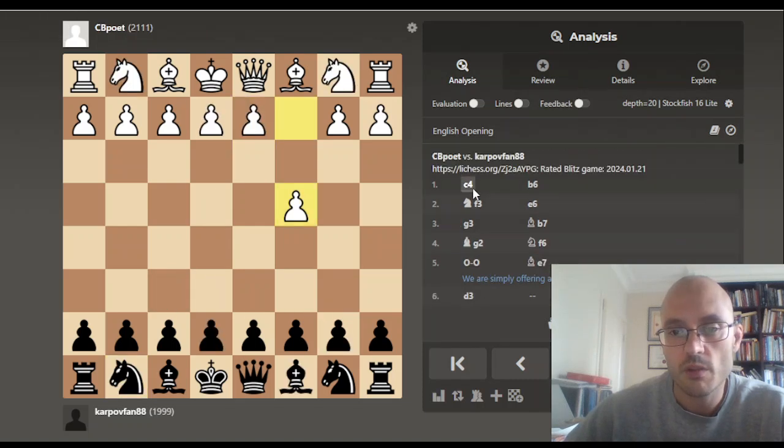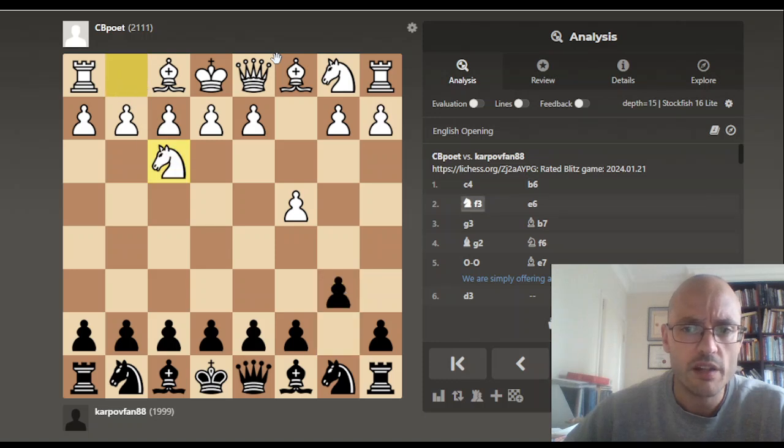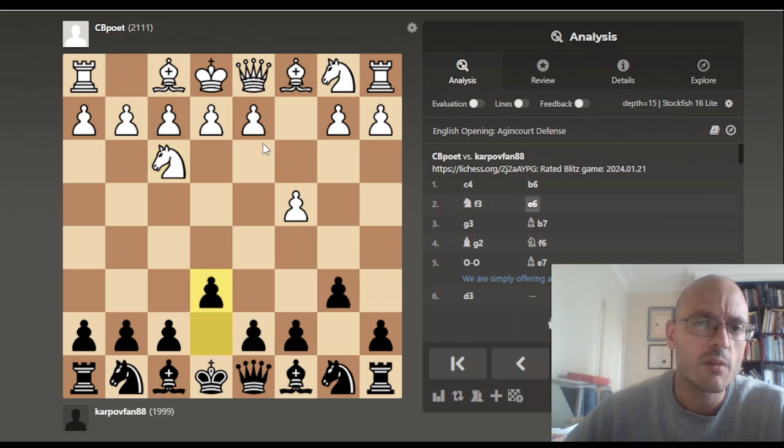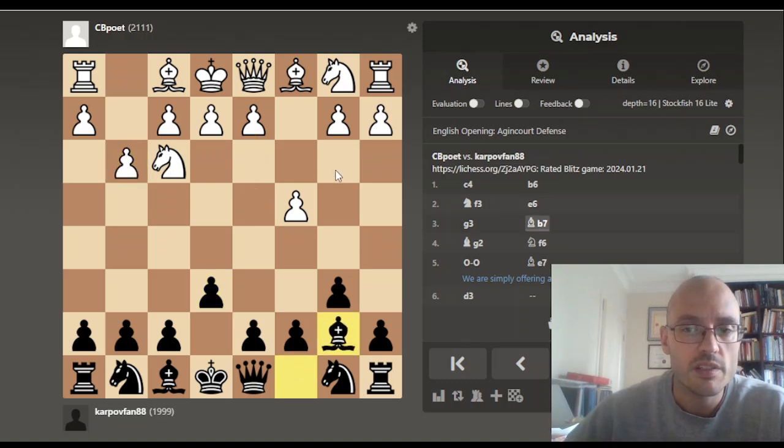So the last game I wanted to show you, noting our opponent's rated over 2100, so a very strong player. So c4, b6, now knight f3, e6. So our opponent could at any point in time just play d4 and it's just a Queen's Indian. But our opponent played g3 here, bishop e7, again they could play d4 and it's a Queen's Indian.